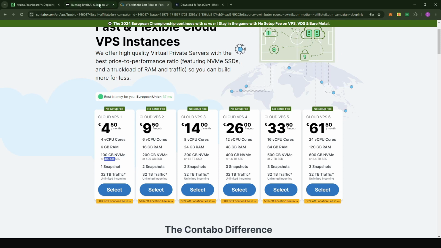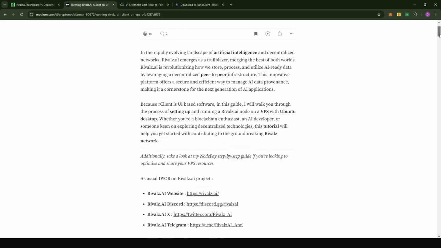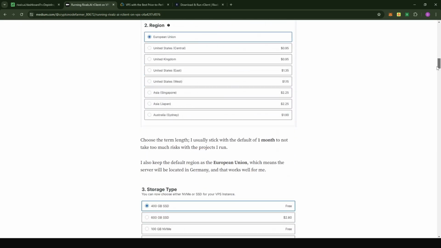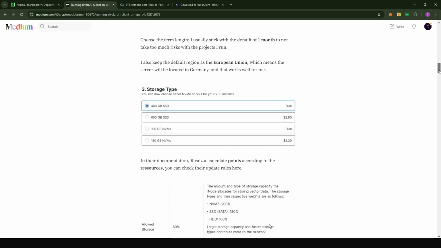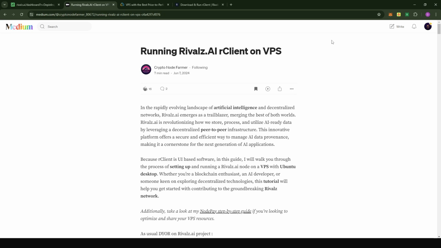Now, one of the very, very cool members of their Discord channel, so-called Crypto Node Farmer, created an instruction on how you can set up this node in the VPS. So like I said, I'm going to be taking you through the instruction on how to set this up, and then you will see how easy it is to set up the node. So like I said, with VPS and with Linux, there's always a few commands that we have to play with, but I'll take you through all the commands that you can follow as well.